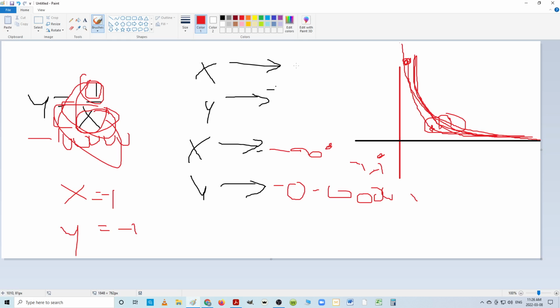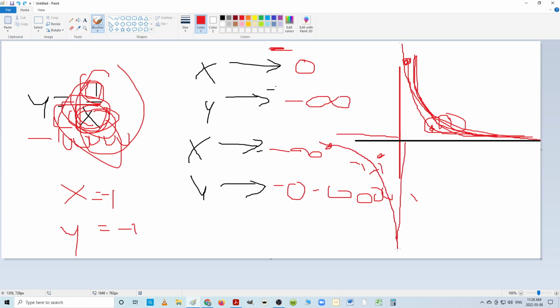Now, finally, what happens when x approaches 0, but from the negative side? In other words, as it gets this side. Well, that means this number gets really small, so the result gets really huge, but because I have a negative number in the denominator and a positive number in the numerator, I approach negative infinity, which is way down here on the y-axis, which explains why I have that shape.